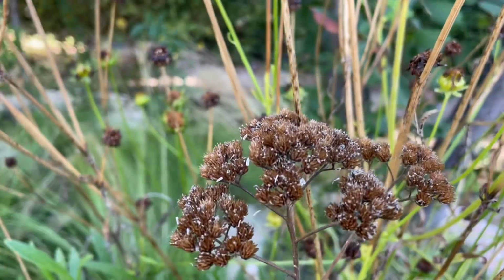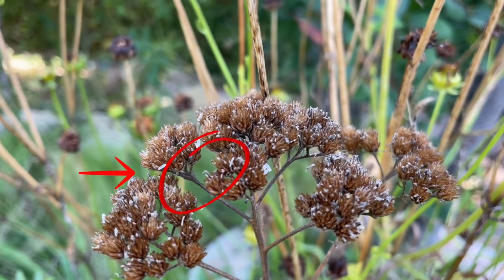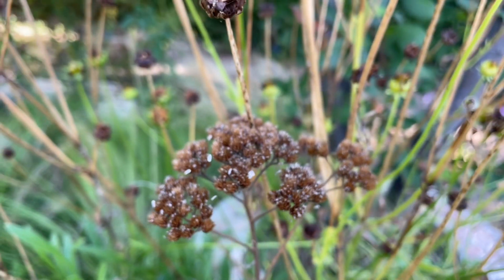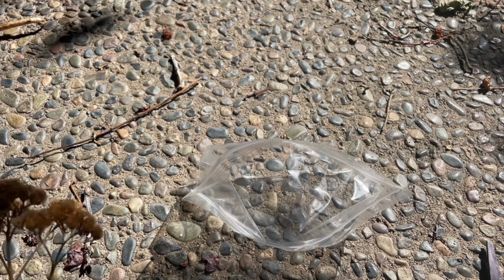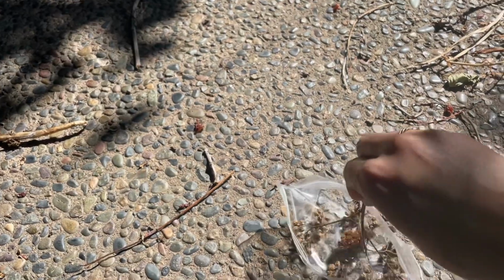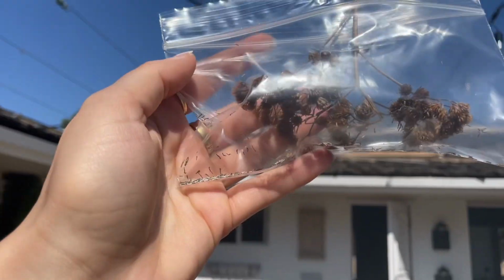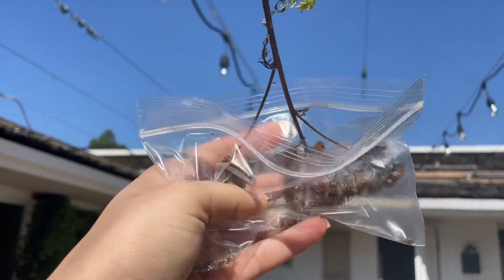This is a close-up of the seeds. All those little white dots are the yarrow seeds, and what we're gonna do is super simple. We're gonna take our scissors, we're gonna cut off the yarrow, and then from there you're gonna take a plastic bag, stick the yarrow in the plastic bag, shake it out, and you will have seeds nice and ready for planting. You can already see all the seeds just come right off.